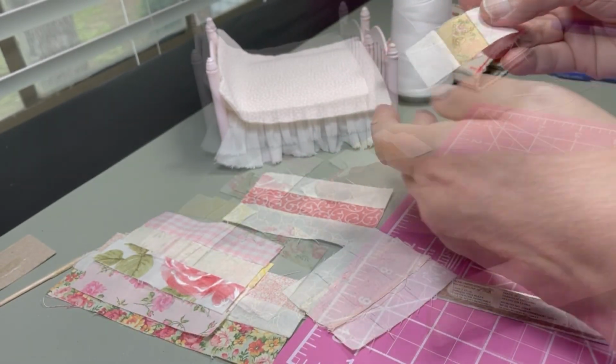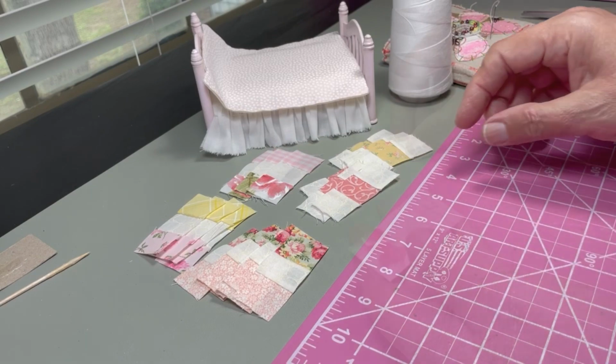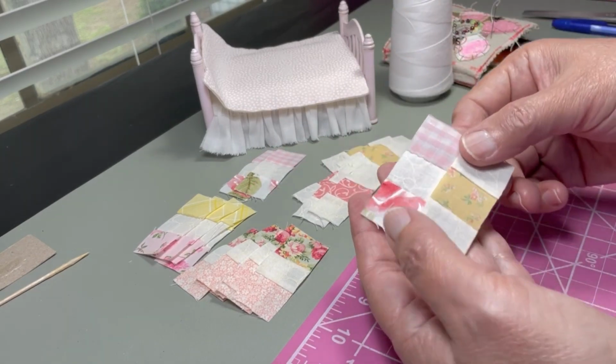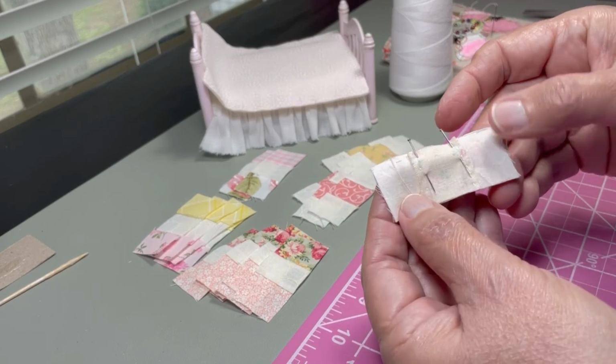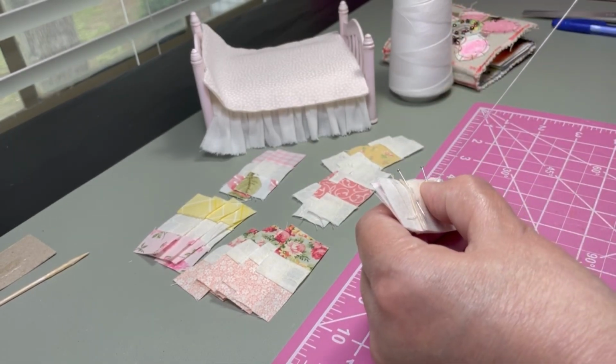Once I have all of my groups of 3 cut out, I decide what groups to sew together to make the checkerboard pattern, but without a lot of repeats. I carefully line up my seams and put a sewing pin in there to hold it, but very careful so you don't disturb your stitches. And then I hand sew across that line.